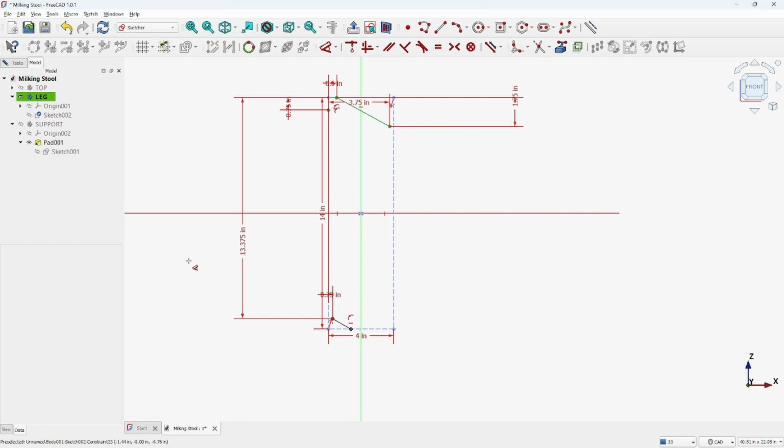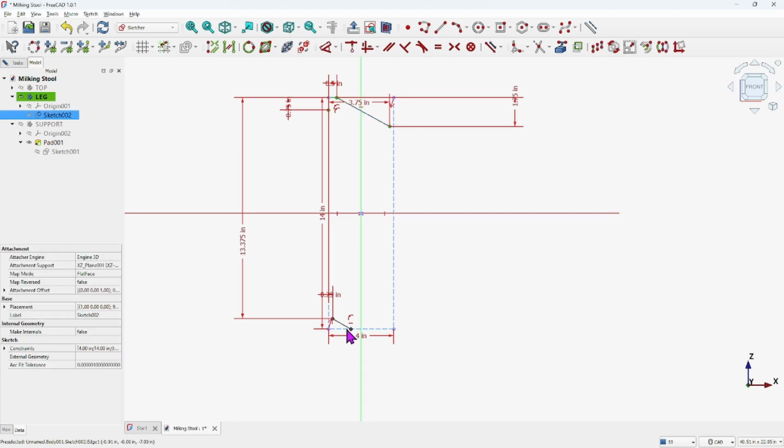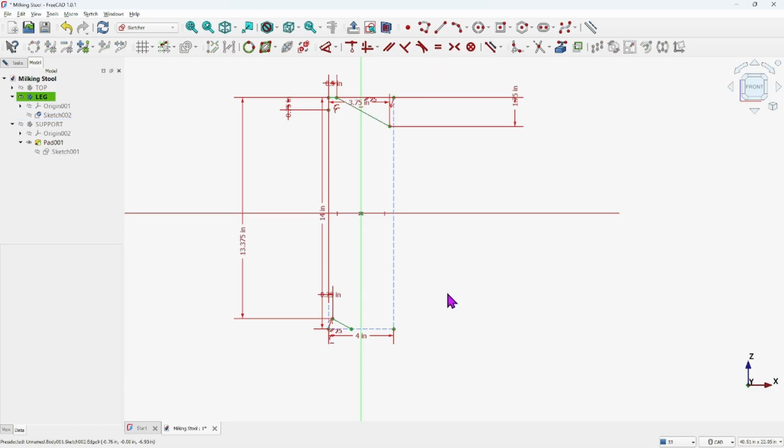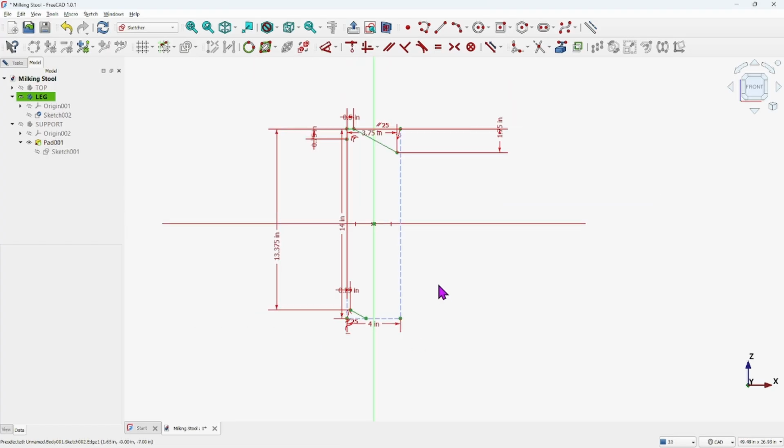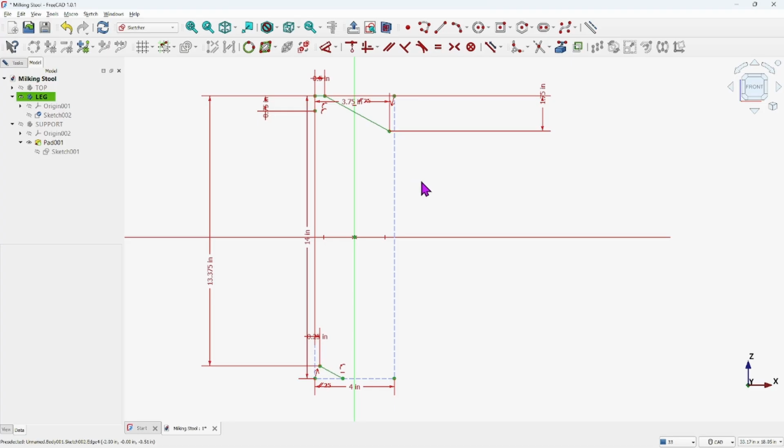Hit enter on that. All right, and then we want these two lines to be parallel, and then maybe that'll lock this in. Parallel. The problem is I need to lock that point in there because I need to erase these construction lines.